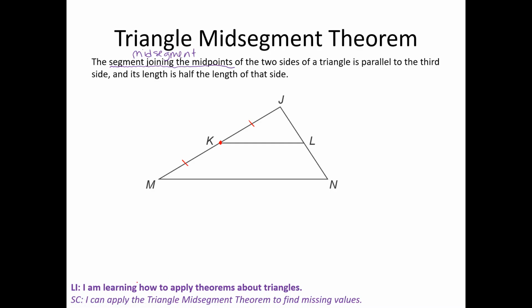And then also, if you will switch now and grab green, in order for us to have a mid-segment, that segment in the middle of the triangle has to connect midpoints. So that means L would have to also be a midpoint, meaning it's the same distance from L to J as it is from L to N. And so I use two tick marks here just to show that those two are the same as each other, but not necessarily the same as the other side.